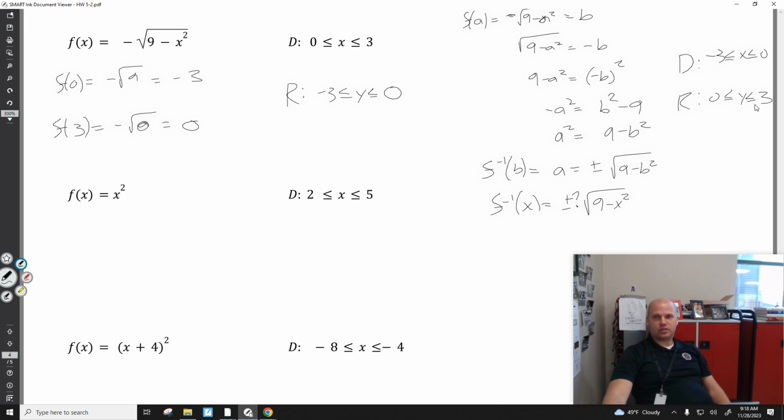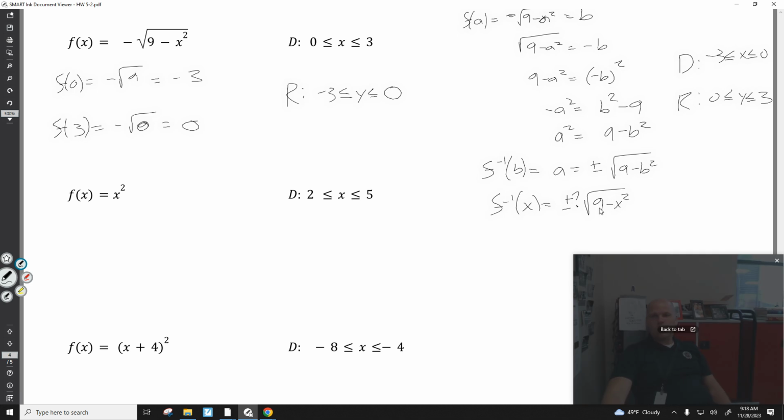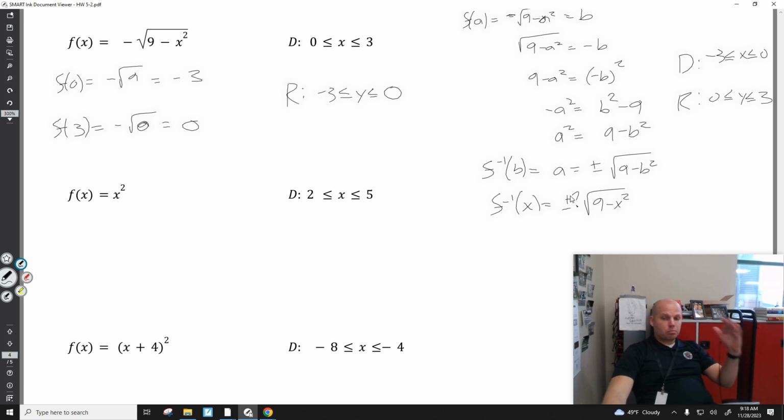Those are positive values. Let's see. If I plug in 0, I have the square root of 9 minus 0, plus or minus. Well, no. When I plug in 0, I better get an output of 3, because then we're going to have this input of 3 going back to 0. 3 goes to 0. 0 better go back to 3. What we are going to see, guys, is you need to pay attention to domain and range. Make sure when there's ambiguity, when there could be a plus or minus, which is not going to happen often, but with square roots it does, pay attention to which side of things we need. Now, let's make sure this is correct.